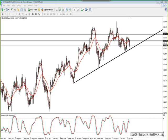The reason why I like to have a routine and a standard way of doing things is to give one a baseline for what you're doing as far as your trading. Because if you have a baseline in your analysis, then if things are working well, you can continue to do those things. If things are not working well, then at least you have a standard operating procedure to adjust things from. But if you're all over the map, then you don't really have a decent baseline to work from.